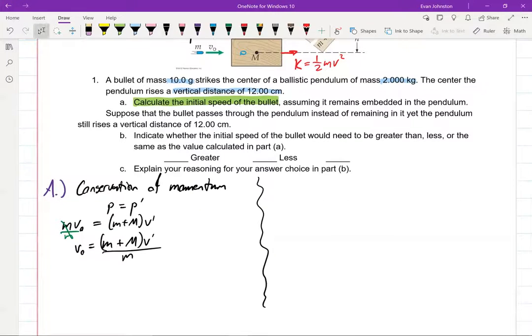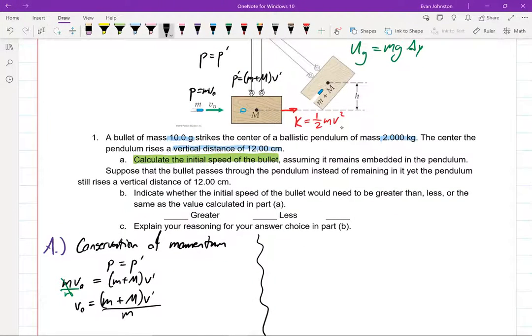And so we know both the masses, and I'll just go ahead and convert them now. Going from grams to kilograms, we divide by 1,000. That's moving the decimal 3 spaces. So we still have our 10 with a 0, but now the decimal is 1, 2, 3. So we have 0.0100 kilograms. And likewise with our centimeters here, we divide by 100 and we get 0.1200 meters for it.